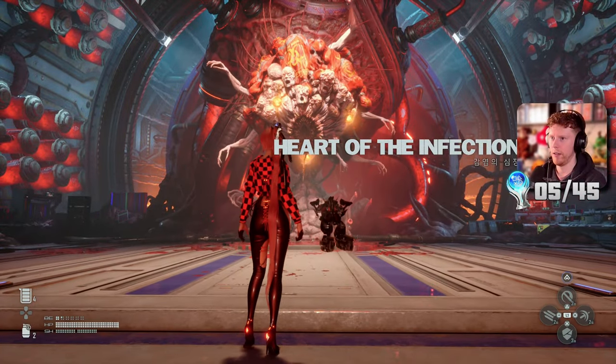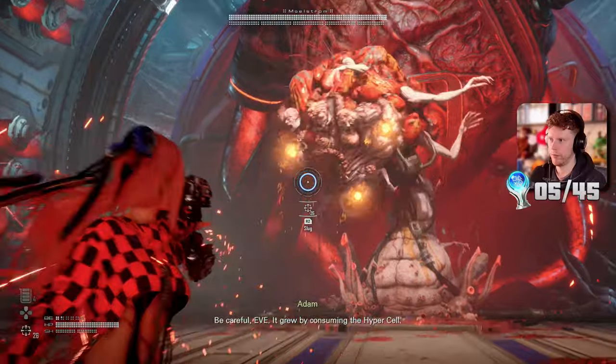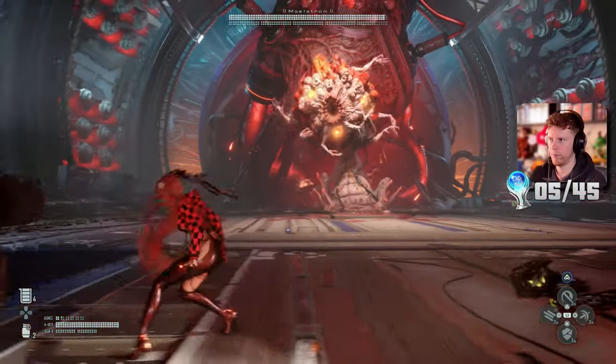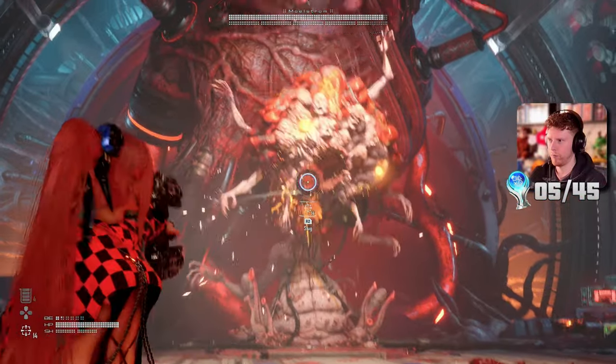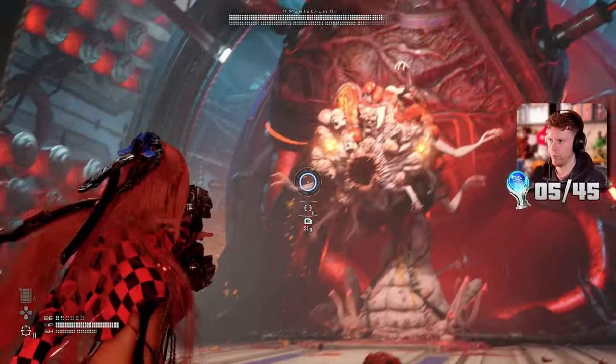Okay. Heart of the infection. I then headed into a new area where my sword was deactivated. So instead I had to use my ranged weapon. And they were really unique. They basically changed the game into a third person shooter. Our goal though was to recover 1 of 3 hypercells. And of course a boss is guarding them.